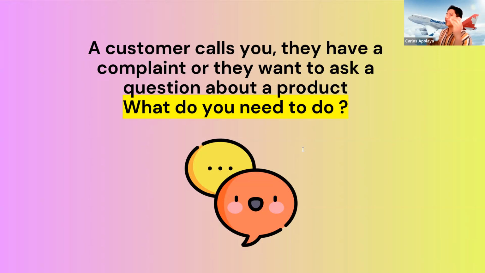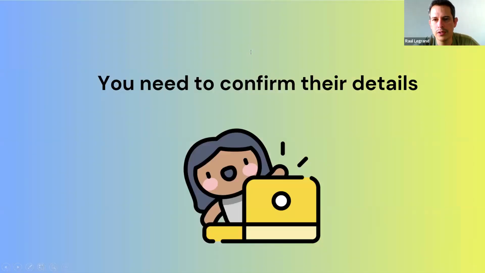The piece of information that you need when someone calls you because they want to make a complaint. Do you know? Yes, first I have to listen to what they want or what they want to solve, right? First, you need to confirm their details. You say, who are you? Of course, because maybe he's not my client and you are losing your time. Maybe your ID, maybe name, maybe the number of the ticket. This is what you have to do first.